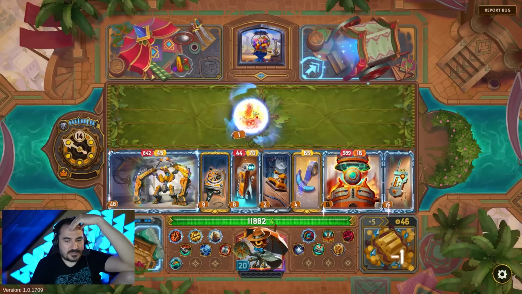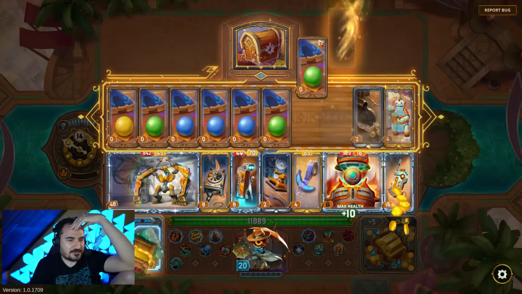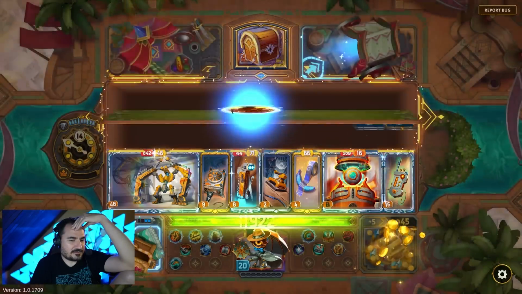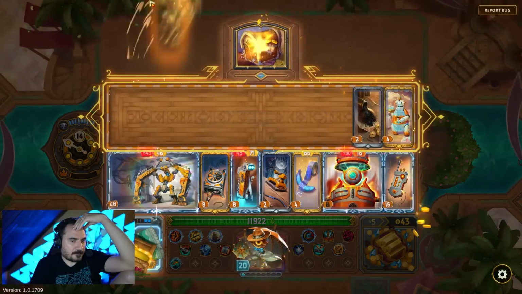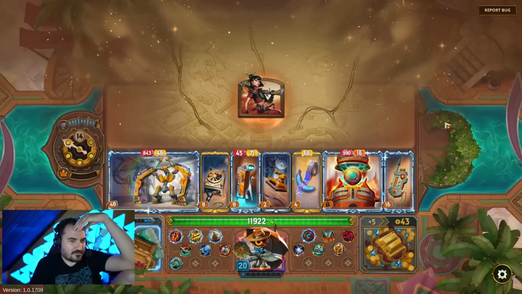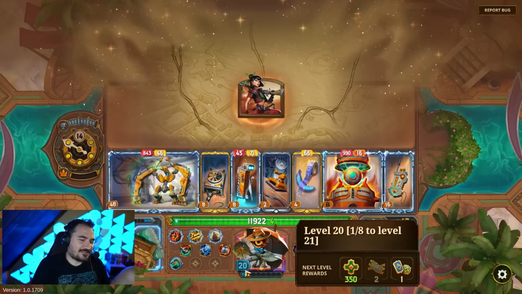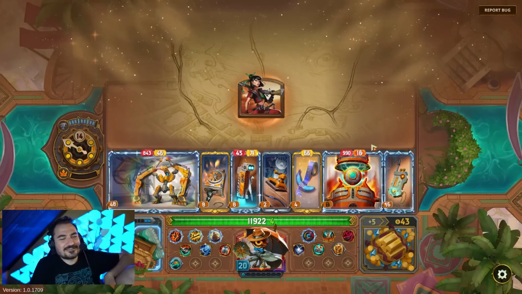Meta Caltrops had deadly, which adds 50 crit every time they use an item. Oh, that's actually ridiculous. Deadly Caltrops. I didn't even think that would be possible. Okay, we have arrived at the final opponent. I stacked EXP as much as I could. We got to level 20.